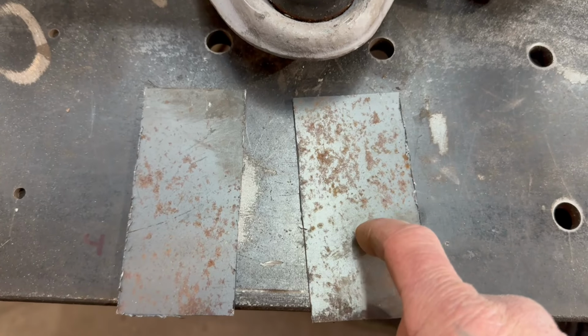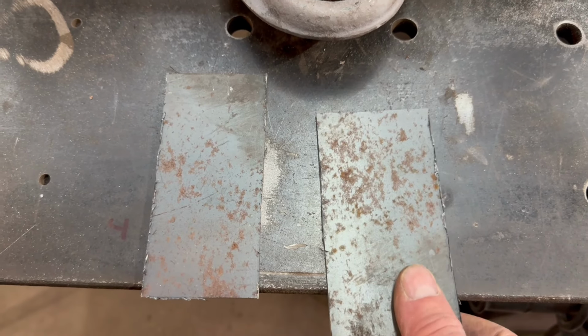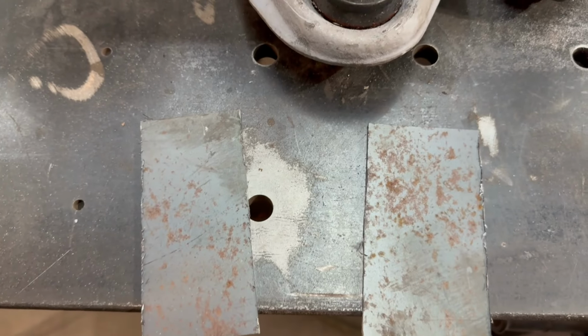Quarter. Both of them were supposed to be 2.5. Why'd you guys let me mess up like that? You should have said something. Oh well, I'll cut another one.